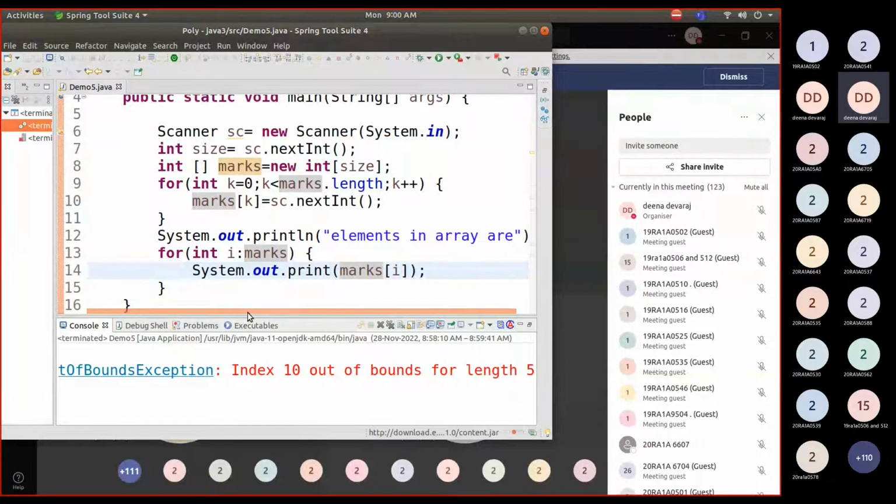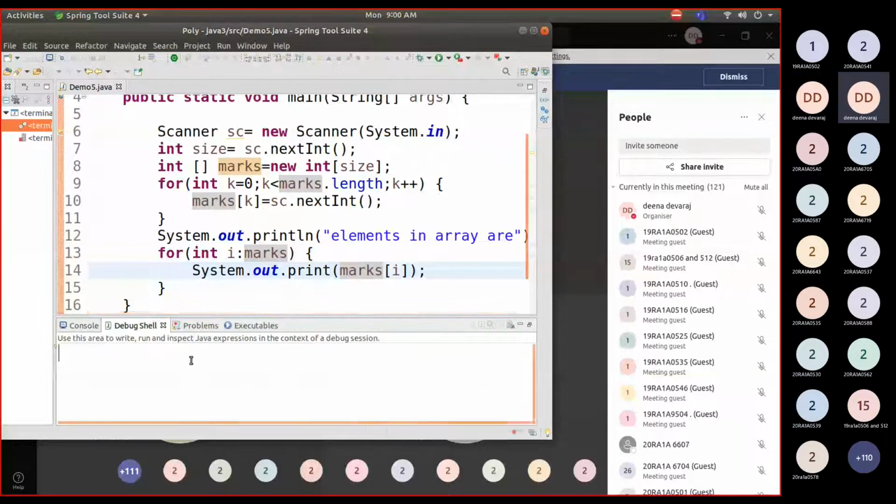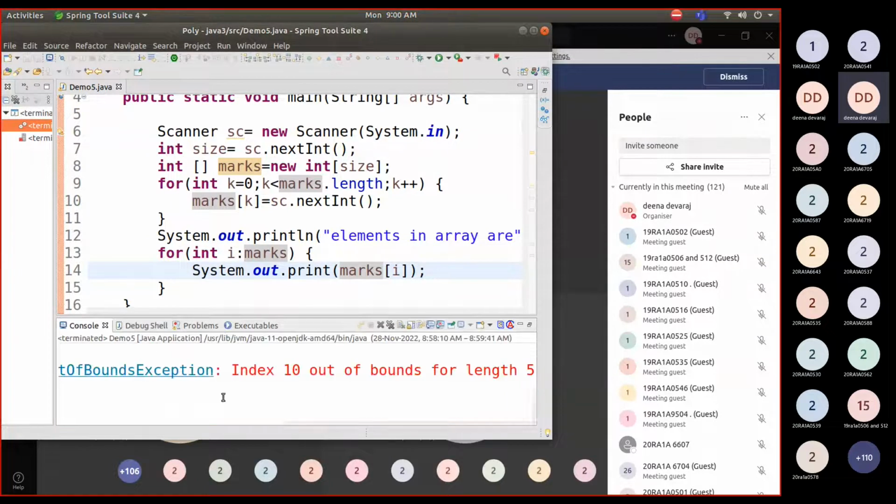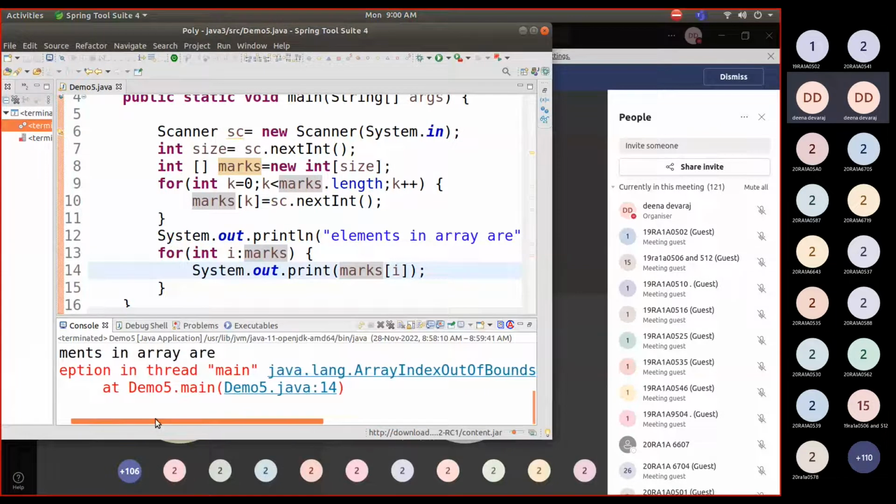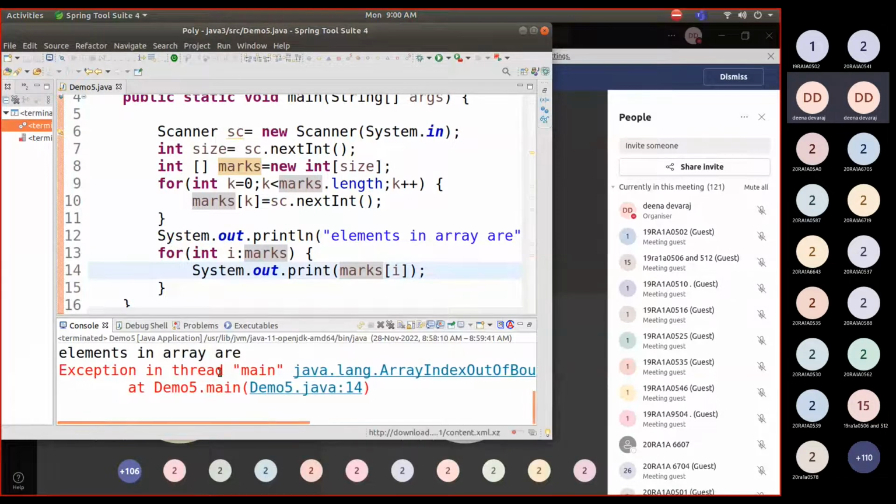It says exception in thread main, at line number 14.